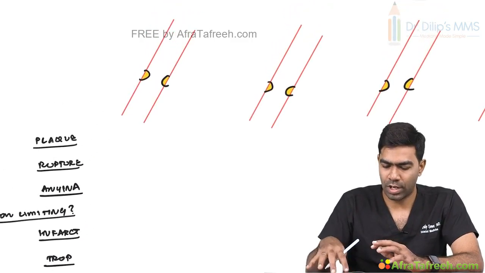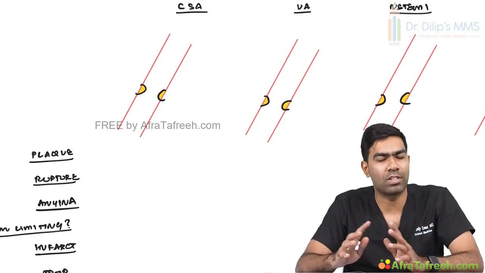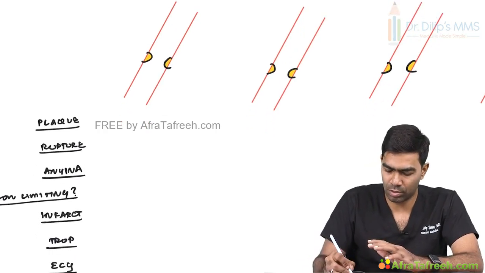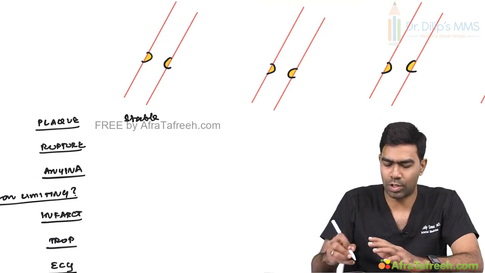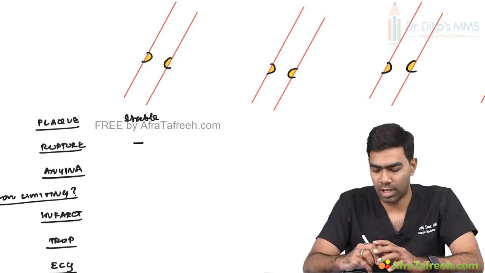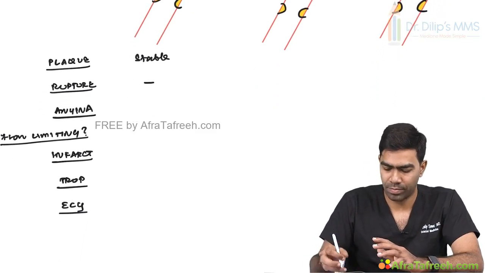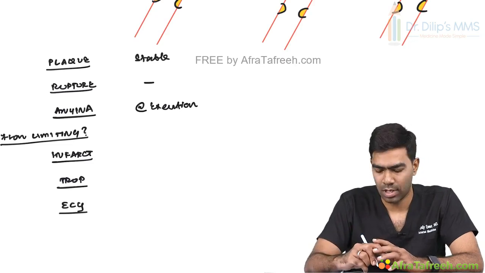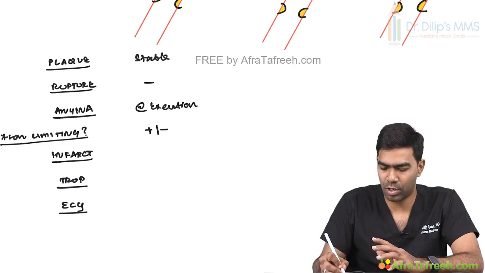So in the setting of a chronic stable angina, the plaque is going to be stable, and that's a defining feature of a chronic stable angina. So the plaque is stable, that's all. Of course, because it's a stable plaque, there is no rupture, and they are not leaking out any contents into the bloodstream, and angina typically happens only during exertion, and there will be no resting angina. And flow limiting stenosis may or may not be there, doesn't matter.